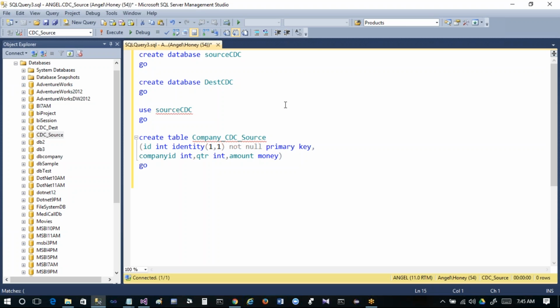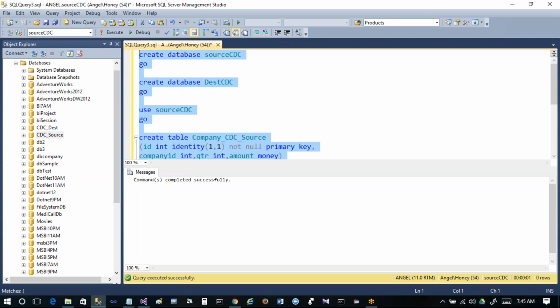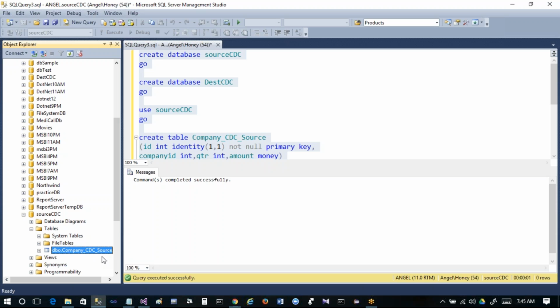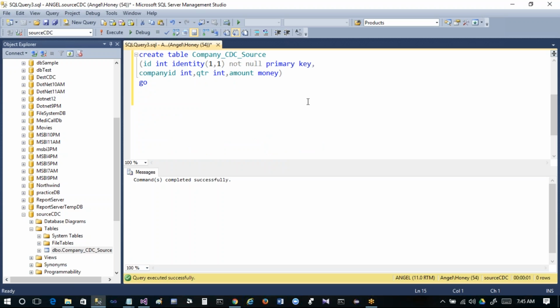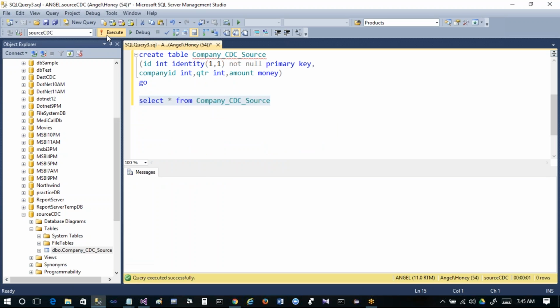Let me execute this. So it creates two databases and connects to the source CDC and executes a table. So you will get, in source CDC, a table called company CDC source. Currently it is empty. I would like to add some records into it.